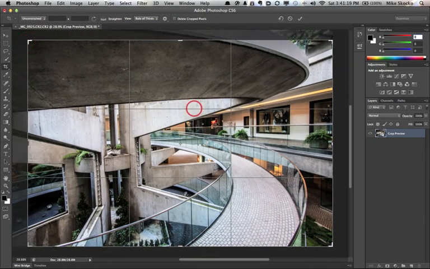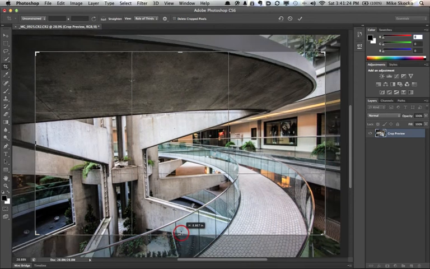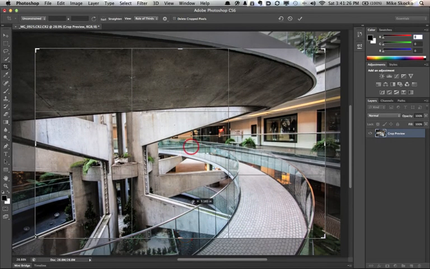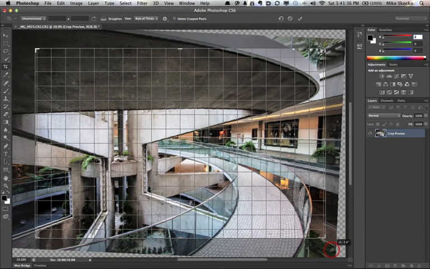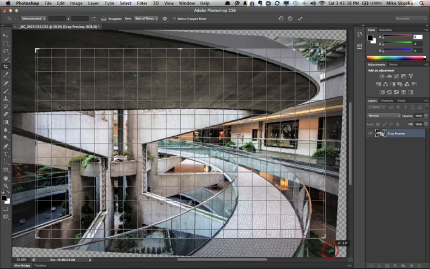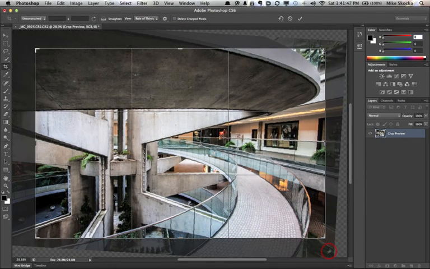Okay, cool thing number one. We can grab this on the side, same thing happens on the bottom. So we're getting close to where we want our crop to be. What about straightening it? Wouldn't it be cool if we could go outside, and you know how we can rotate that crop. Wouldn't it be cool if instead of rotating the crop, we rotated the image? What genius of the Photoshop team. Look at that. And then when you let go, here's your crop.